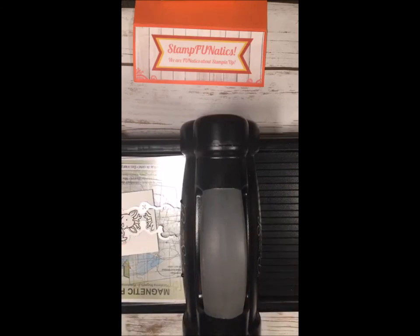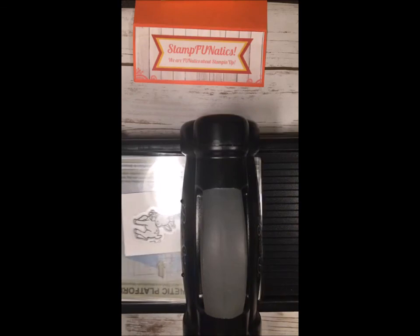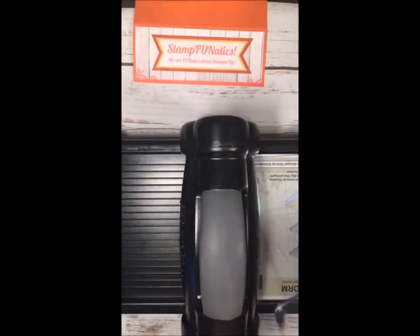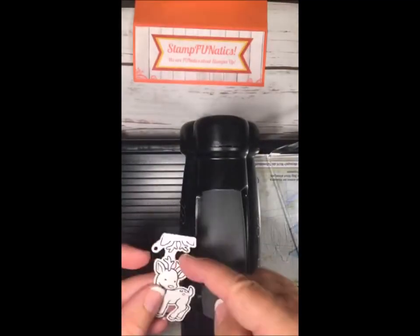Just straighten that out a little more. Okay. Go ahead and run it through. And that's why I didn't need to waste the ink or all the paper, because I'm just going for this part of them. And then I'm cutting that part off. So let me get rid of the Big Shot.